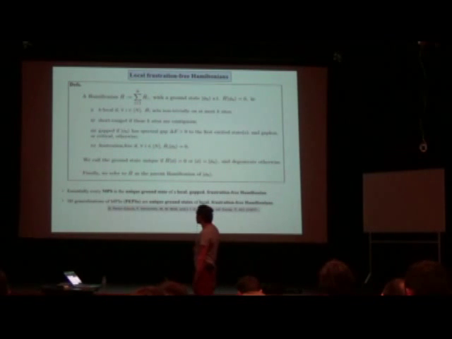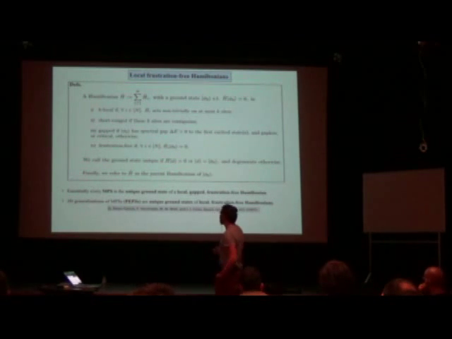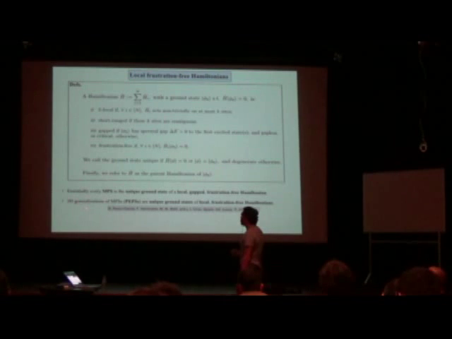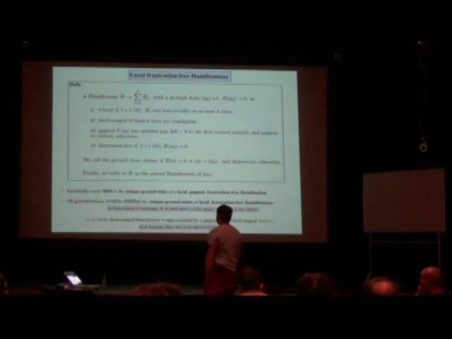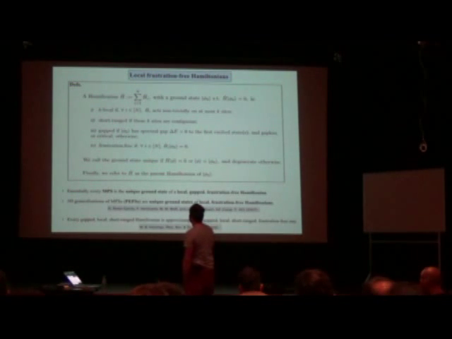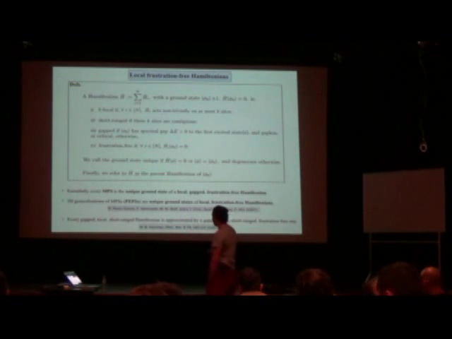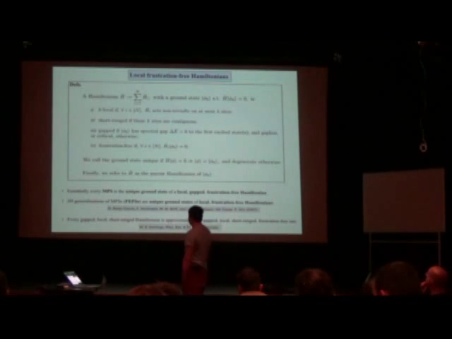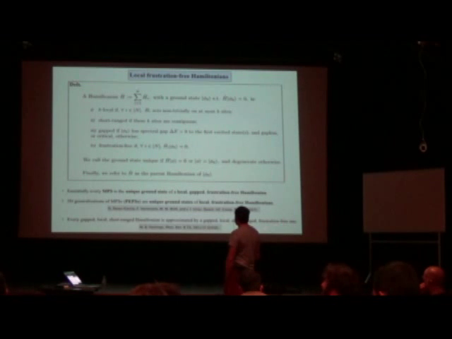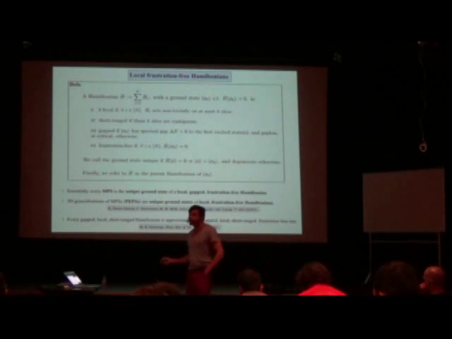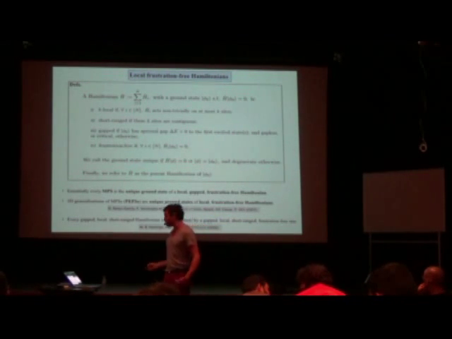And then there are the extensions of MPS that I didn't define, but some people here may know, to two dimensions, the PEPs, that are the unique ground states of local frustration-free Hamiltonians. So here perhaps it's not gapped, but it's local and frustration-free. And furthermore, people even show that there are always approximations to every gapped local Hamiltonian that are gapped, local and frustration-free. It might not be so easy to find this approximation, but in principle, it exists.